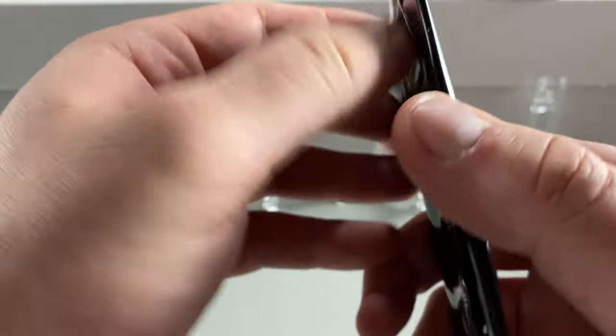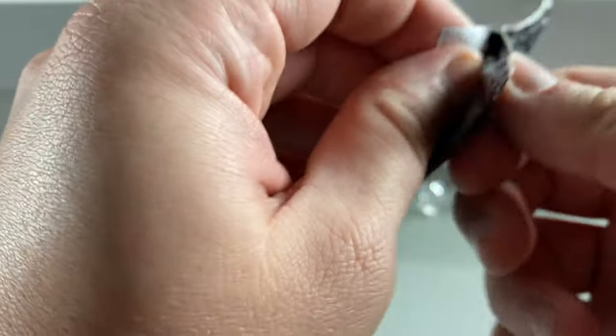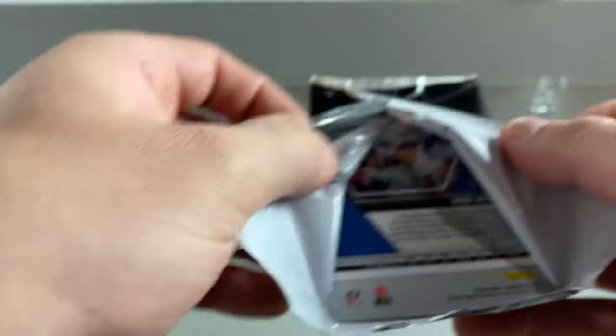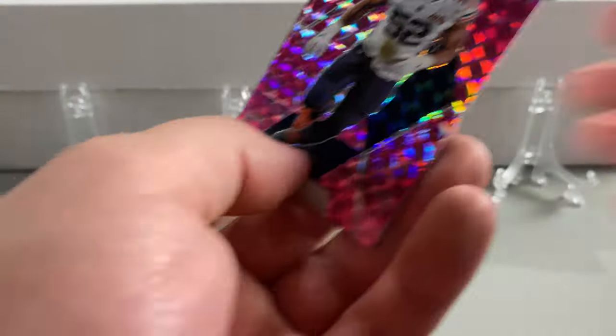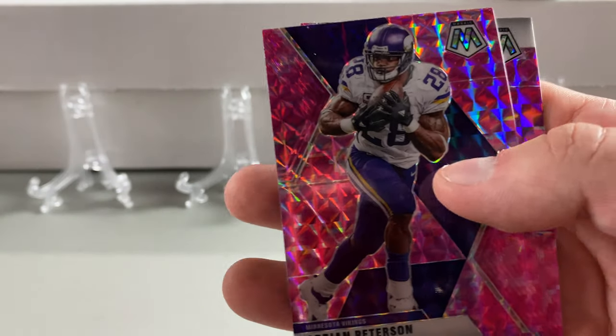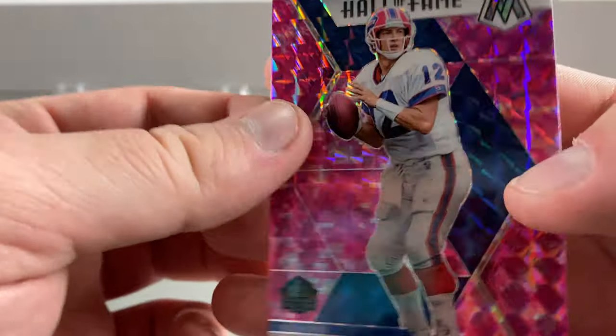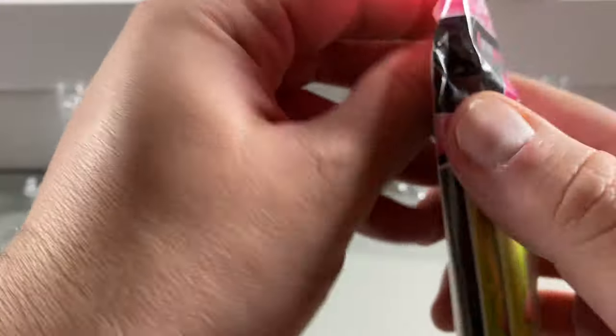Now these packs come with a small pack — only three cards. Pink camo Mosaic cards, very cool looking. I see Jim Kelly on the back. You got a Khalil Mack pink camo, an AP pink camo — not just AP camo, it's an AP Vikings camo — and Jim Kelly Hall of Fame. Very cool.